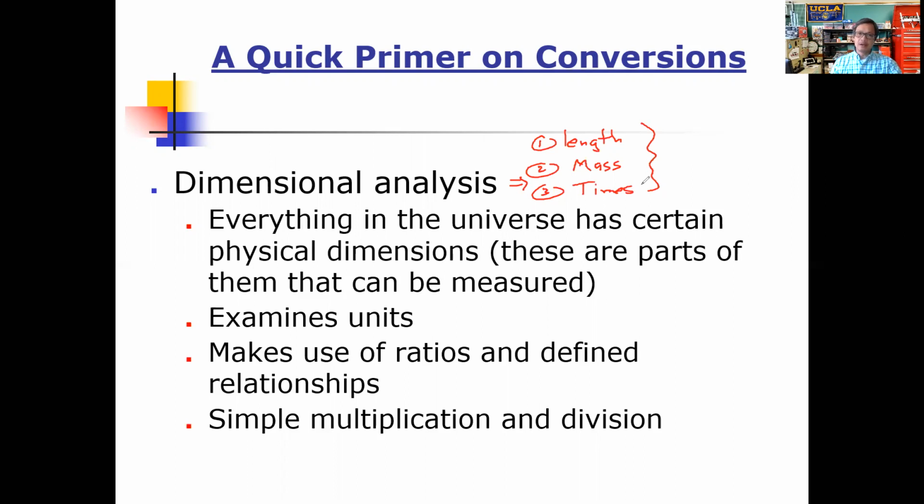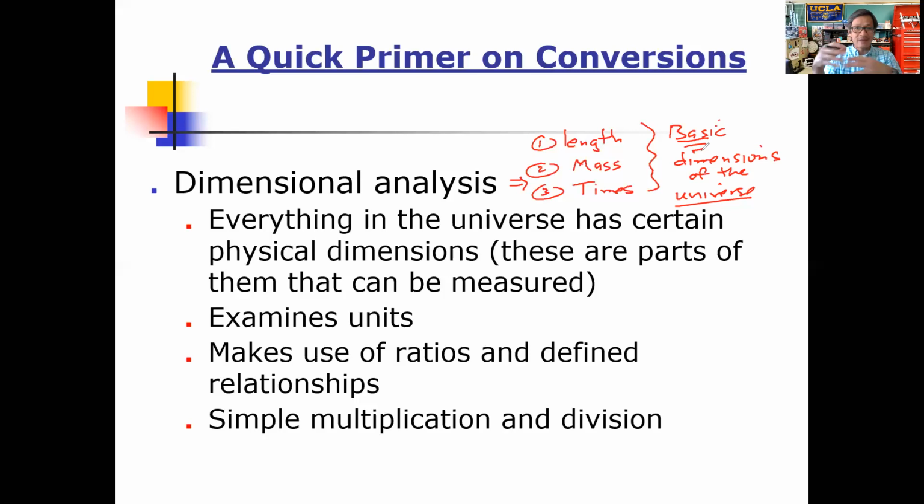So these are the basic dimensions of the universe. And these dimensions, folks, what we're going to define as a dimension is a measurable physical quantity of the universe. Now there are other dimensions, don't get me wrong. I'm just saying that these are the basic dimensions from which other dimensions can be built. Other measurable parts of the universe can be built.